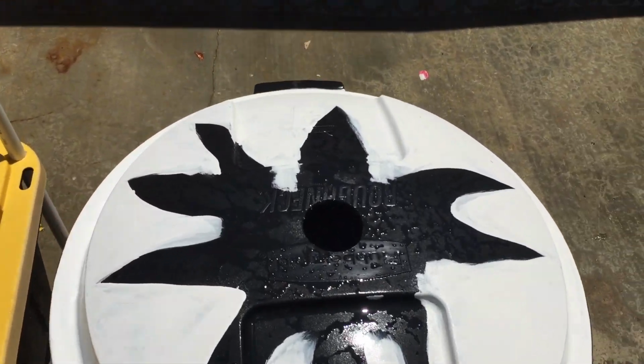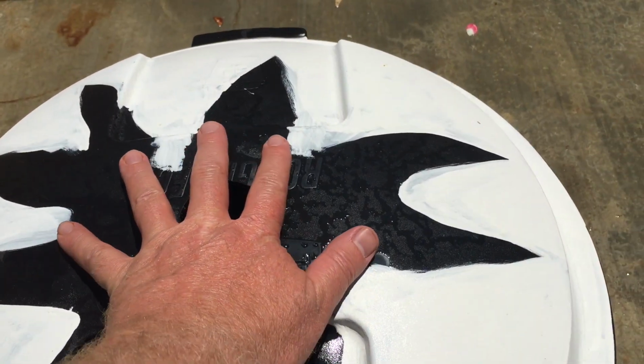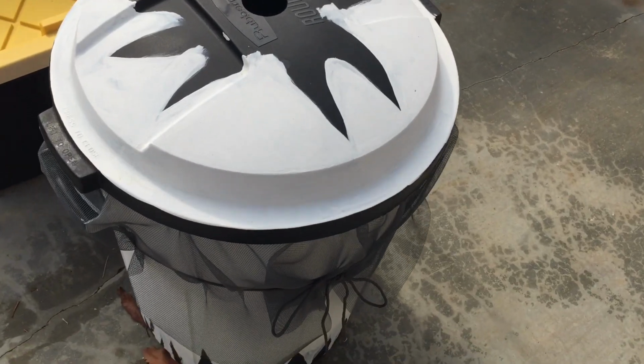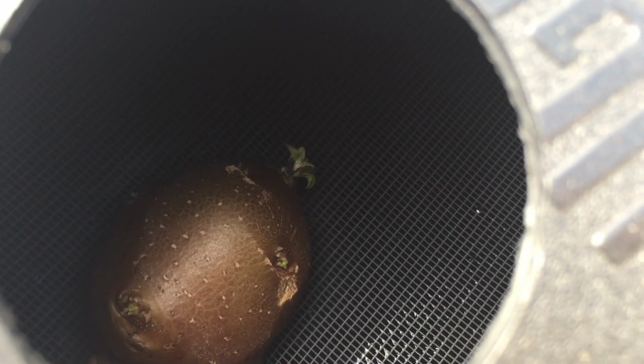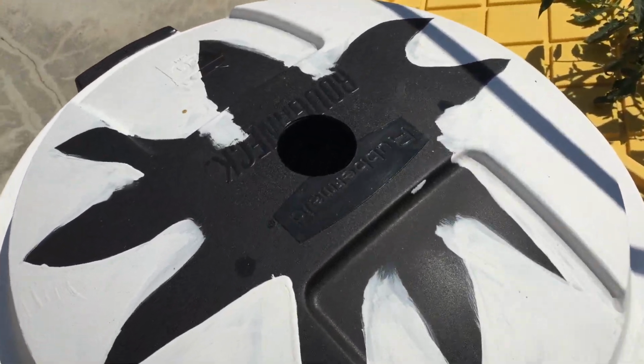I didn't paint the whole lid white because I don't want light reflecting into the tubers. I painted this part to try to keep the heat out, and I didn't paint this part because it looks cool. It's super moist on top of this screen, so it shouldn't be a problem to get a sprout going.